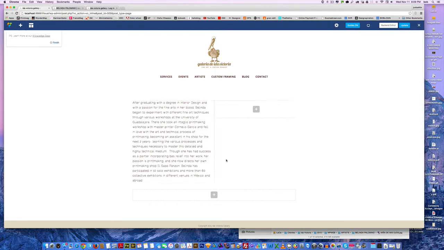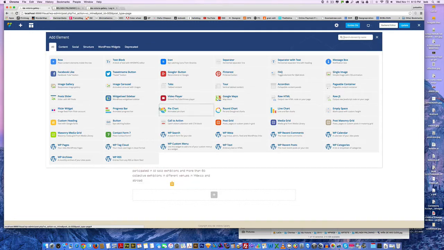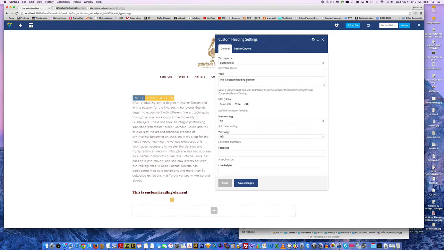save changes, and then close. And then we need to put the title of the artist. In this case, we're gonna click again here. We're gonna set custom heading. In custom heading, we write the name of the artist.